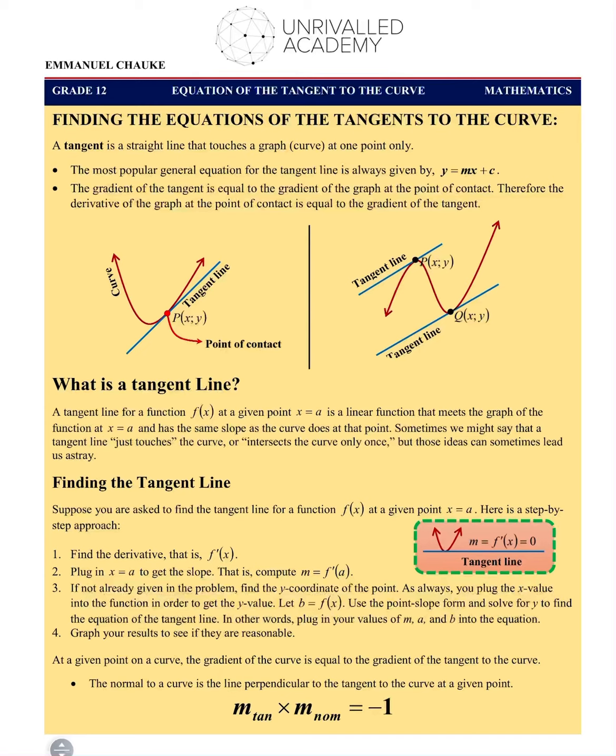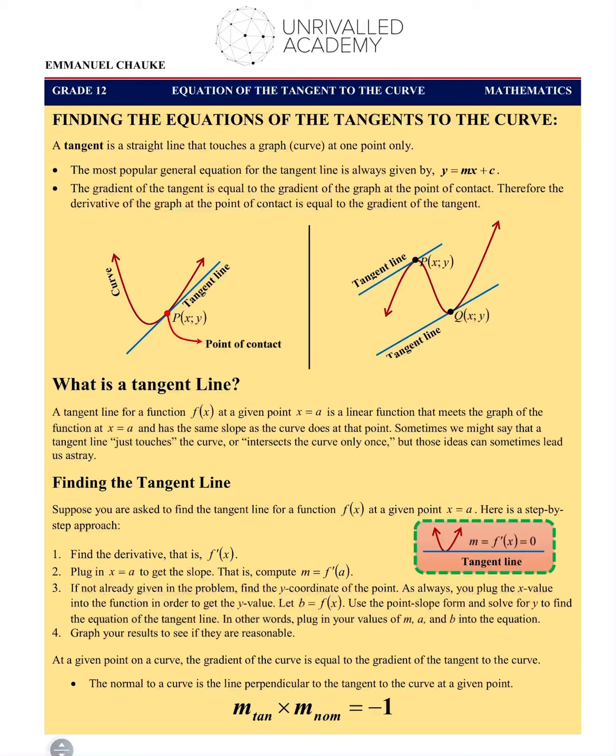I wanted to define what a tangent is first, before we dive into the whole series. A tangent is defined as a straight line that touches the curve, or a graph, or a polynomial, at one point only. So a tangent is a straight line, or a linear function, that touches the curve. Not to cut, but to touch. Get that concept right: to touch at a particular point only.